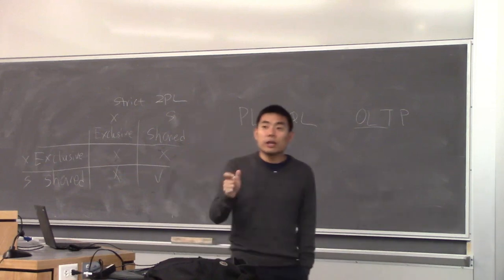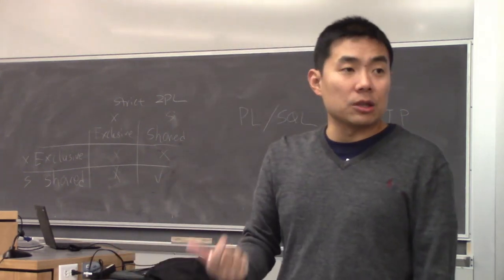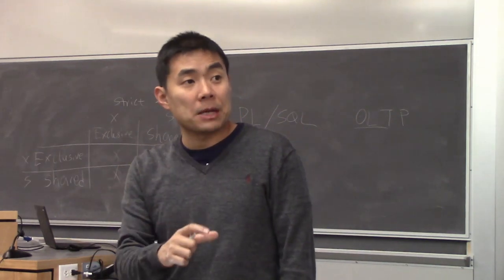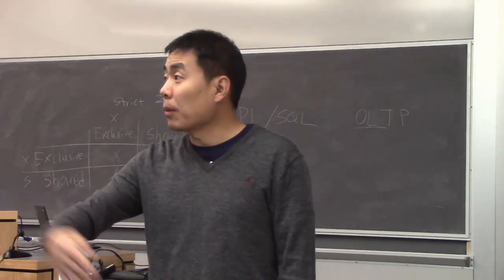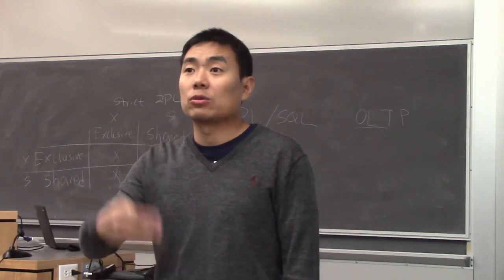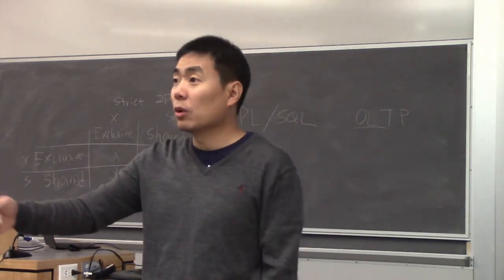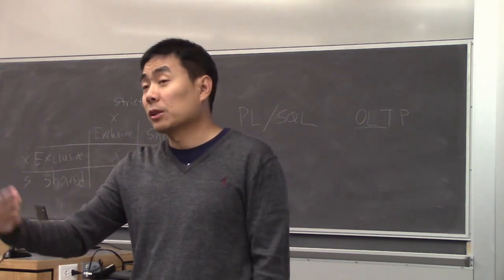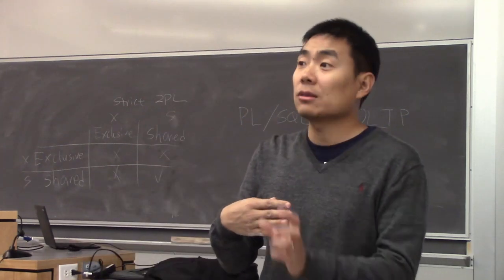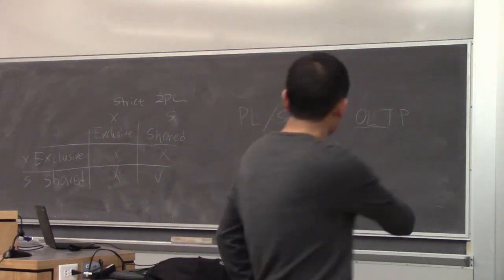So a shared lock is used for read-only operations. If you try to read only the value of an object, you should obtain a shared lock. If another transaction comes in later and tries to read the value of the same object, that transaction can still proceed by acquiring yet another shared lock on the same object. However, if the second transaction comes in later and tries to update the value of the object, and in light of the fact that you already have a shared lock, the second transaction will be blocked. In other words, the transaction has to wait until the first transaction has done its business and released the shared lock on that object. That clear? Okay? So that's what this compatibility table means.